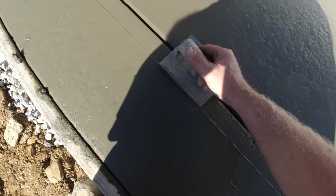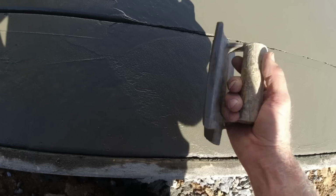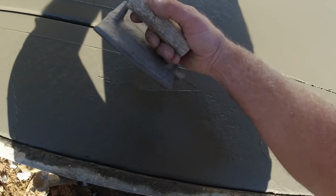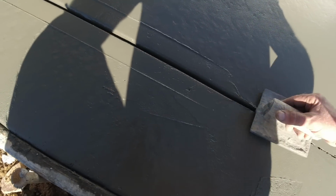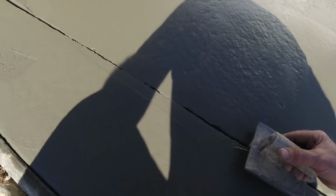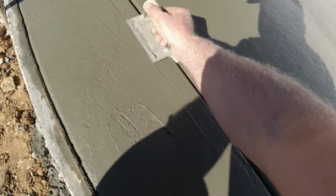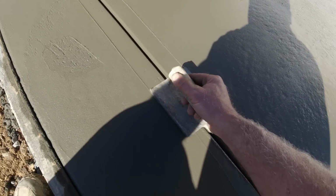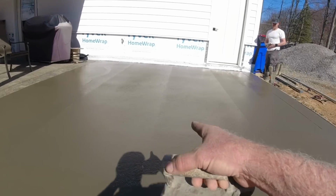So very little pressure down. Concrete's still really wet. You can just take it, scrape a little bit up, lay it right there. Boom. So I'll get this done. Always pushing forward. You want to stay ahead of the concrete while this is wet, we can do it. You see, we didn't even get on here with a kneeboard yet. Concrete's way too wet.